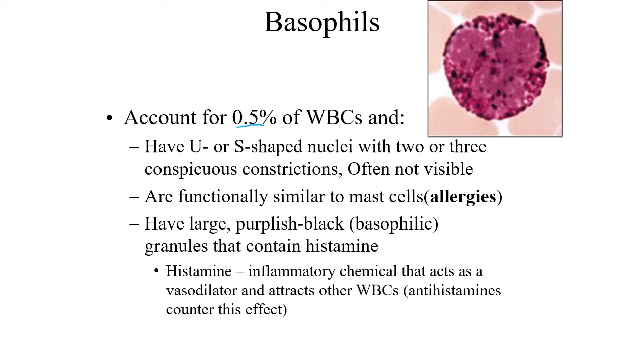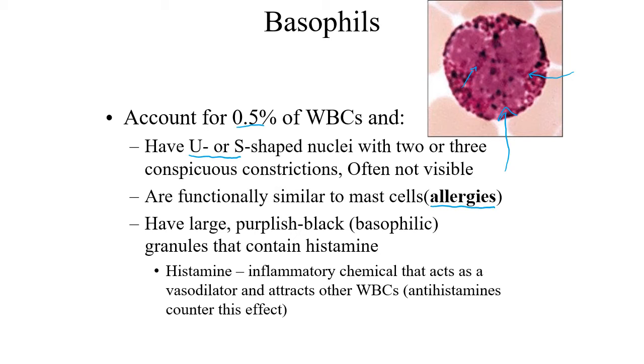The basophils have very, very dark staining granules. They do stain quite dark, and they often are able to cover up the shape and even the visibility of the nucleus. But the nucleus does tend to be in either a U or an S shape, and we can kind of see it in here, where we have 2 or 3 different little constrictions where it kind of squeezes down on those. Basophils are there when we have an allergic reaction.